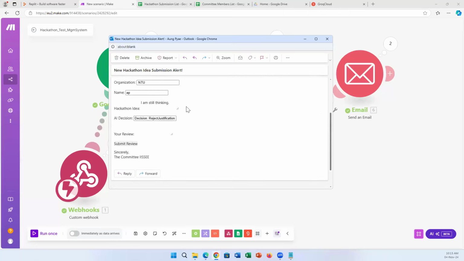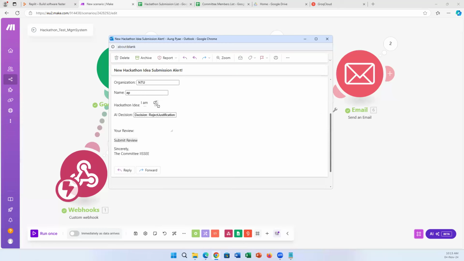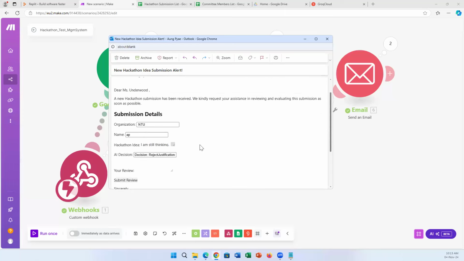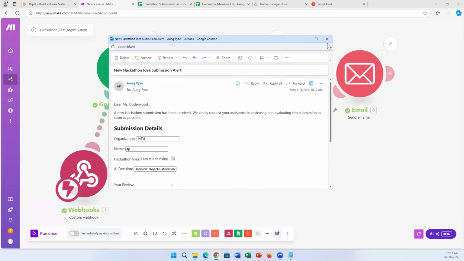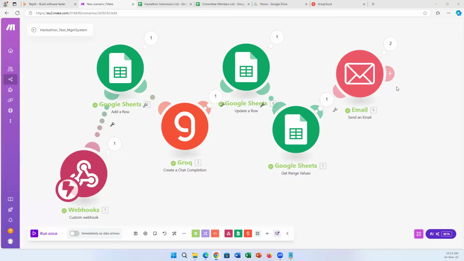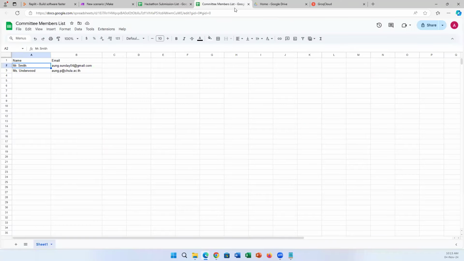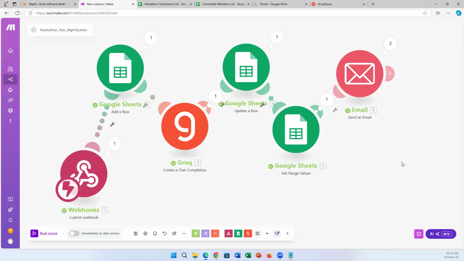It's a little bit odd in the CSS, but don't worry, at least I received the email. Both committee members should have received the email. So this is the entire scenario for this particular workflow.